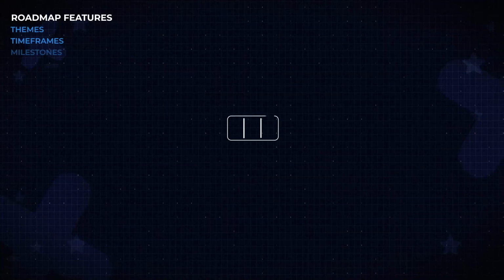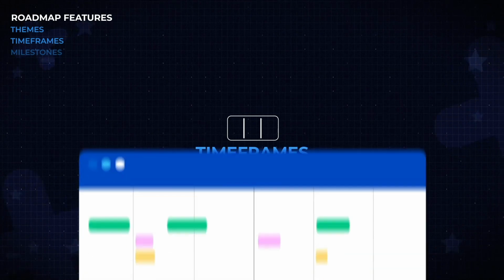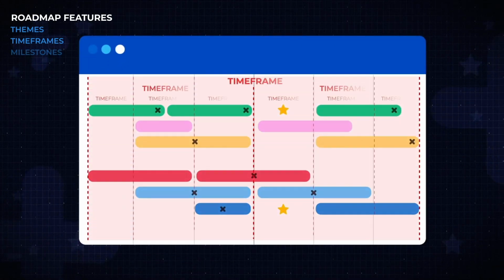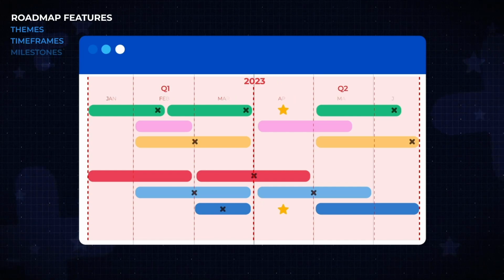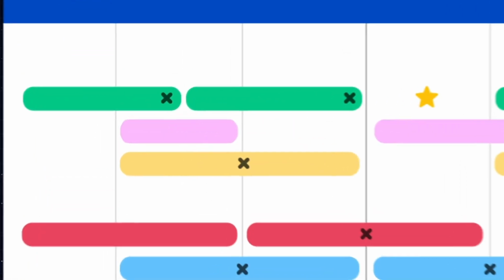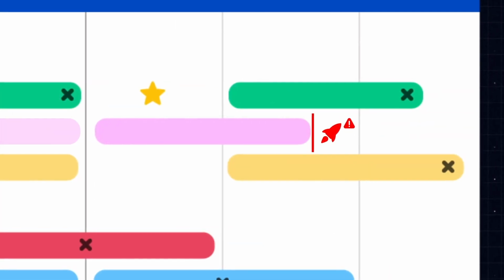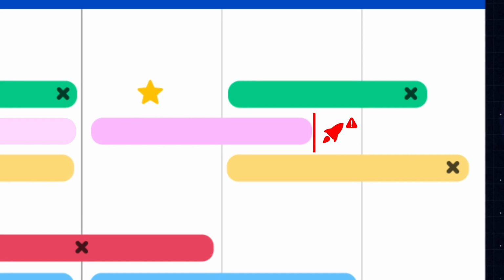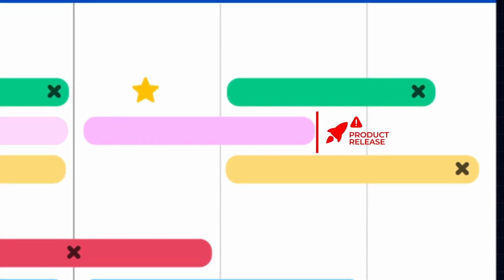The second most important structural element of the roadmap are timeframes. They are reflected in the lengths of the theme's bars and indicate the time within which you plan to achieve a theme. Depending on the scope of the product, the roadmap may use the time horizon of years, quarters, or months. For each theme and epic, a rough approximation is given, but for some themes, a deadline may be set. For example, when there's a strategic reason why one theme should be achieved by a specific time.